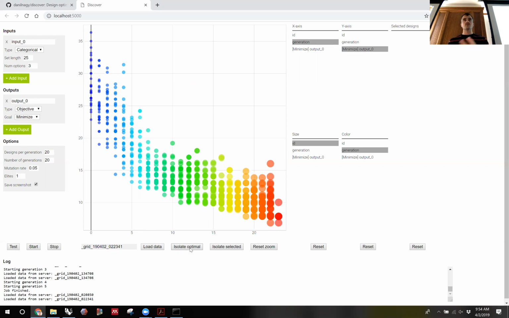Because you have 0, 1, 2. We're using them to calculate the difference in the distance. So there's a continuous relationship. And in fact, if I had them as continuous parameters and then rounded in Grasshopper, we might have achieved the results faster, because it would know that if two designs differ, there's a kind of relationship between the value in that dot and the performance of the design, right?